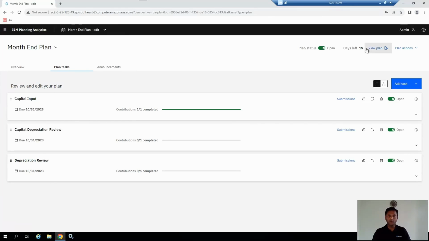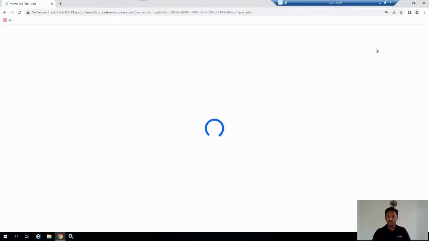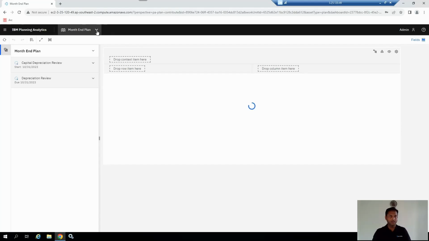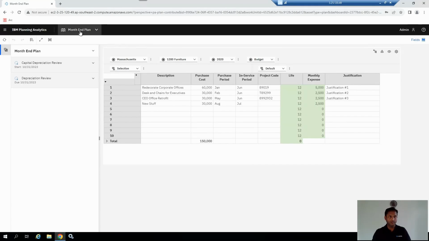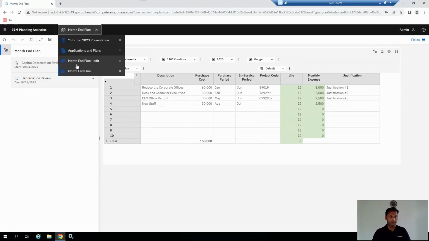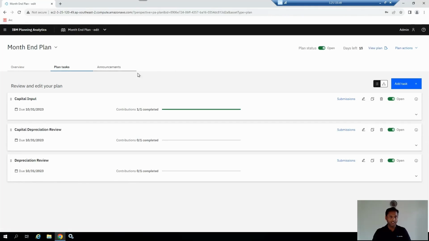If I go and view the plan, clicking view plan, it will open the contribution mode. You can see they added "edit" at the end of the application and plan name that distinguishes which one is the edit mode and which one is the contribution mode. Also, when you're in the contribution mode, you cannot edit. So that is one of the improvements as well. So let's go back to the edit mode.